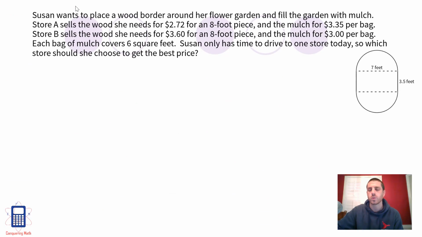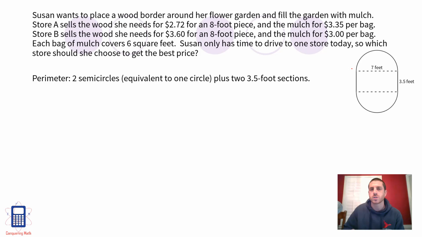So let's start with the perimeter. If we take a look at this shape, we can see that there's a semicircle on top and a semicircle on the bottom, and they're connected by this rectangle in the middle here. So when we talk about perimeter, we talk about what's on the outside of the larger shape. So for the semicircles, we've got this curve here, which is half of the circumference of a full circle for each of those. And since we have 2, that really just adds up to the circumference of a full circle.